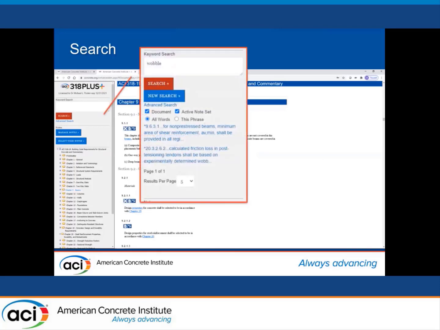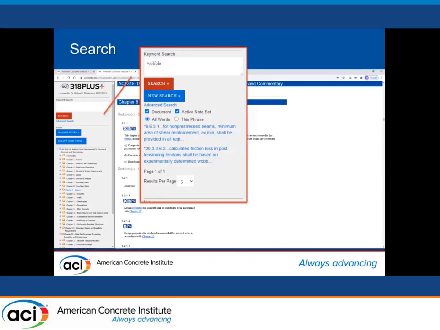Search function, one of the unique things we've done is we have contextual search results. So when I search for a particular word or phrase, it will not only give me the provision that it's in, but also the first 10 or 12 words in that provision. And that really helps me narrow down that search to what I'm really looking for. That's a theme that you'll see throughout this product, is we're trying to get people to that information as quickly as we can, not a lot of text or anything like that.